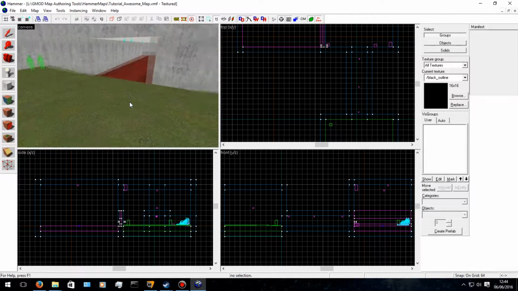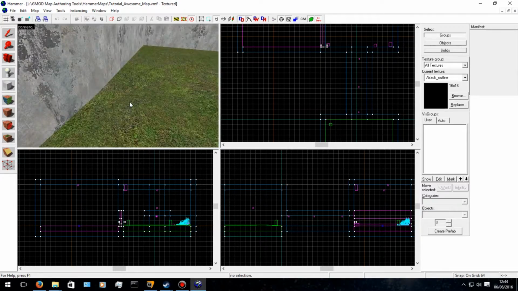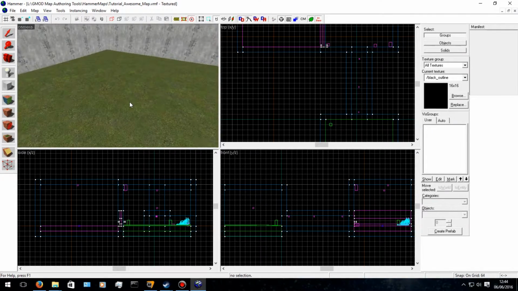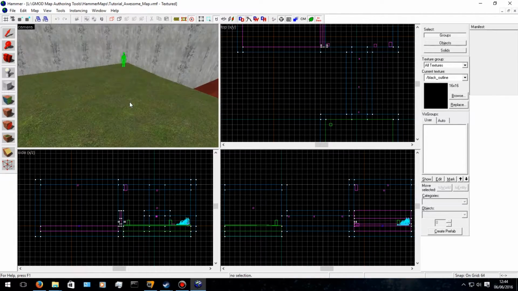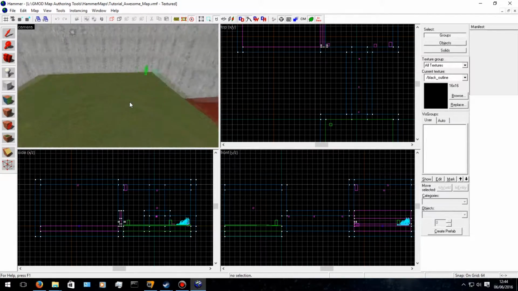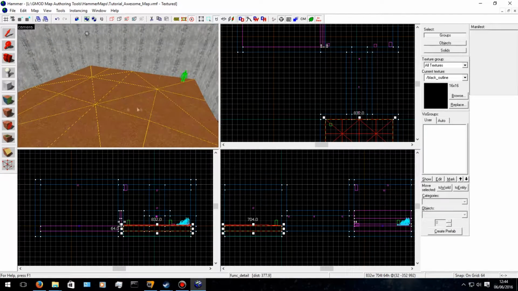Anyways, okay, so what we're going to do is I'm going to show off displacement and use of the Vertex editor. You might already notice the terrain is just a little bit bumpy from before because I did a failed recording and I had to revert the map. So, okay, let's get started with the displacement editor.